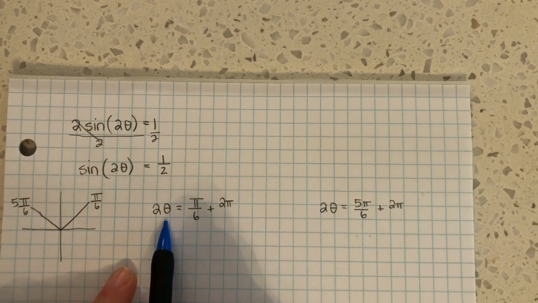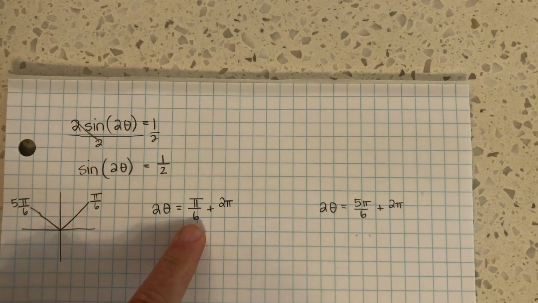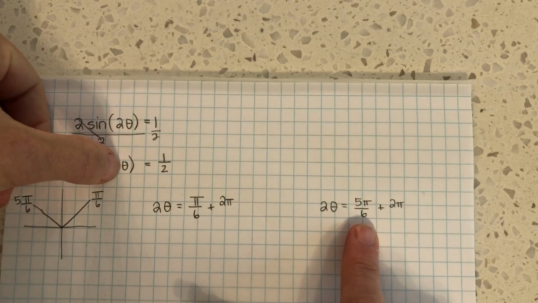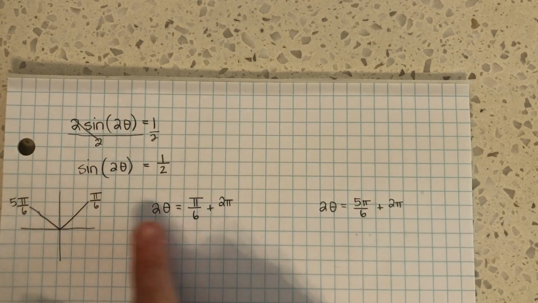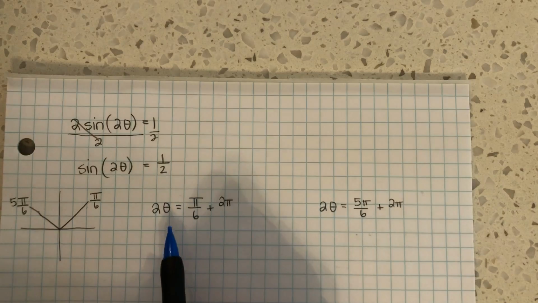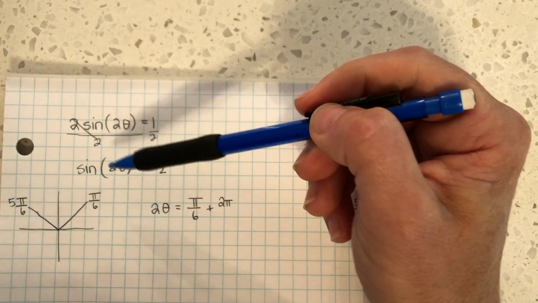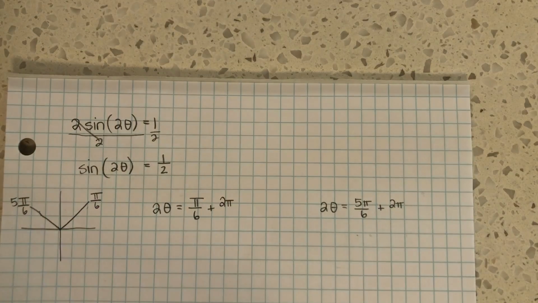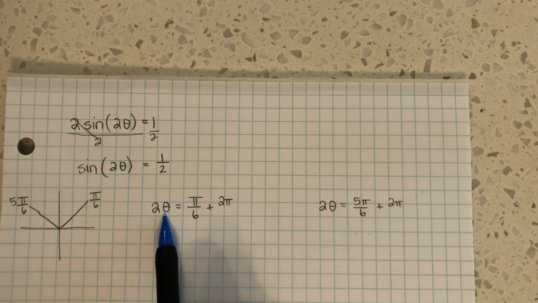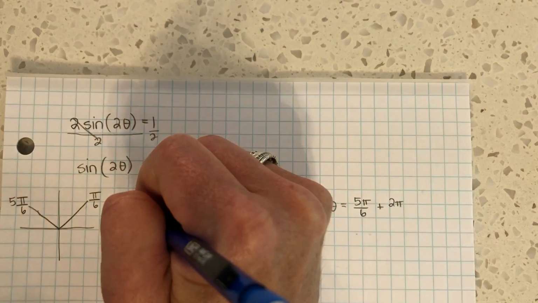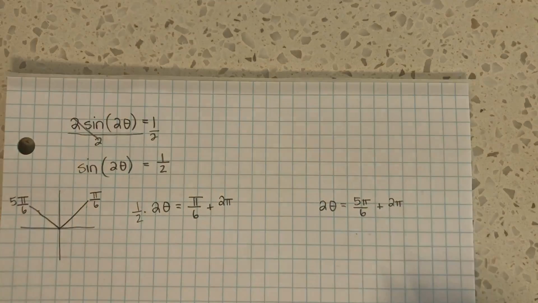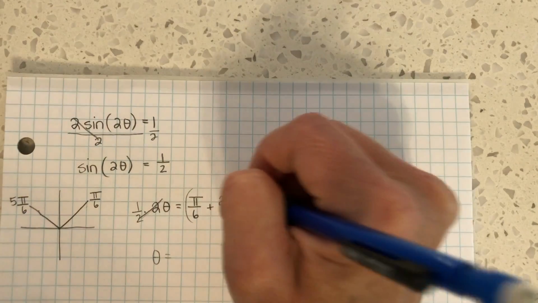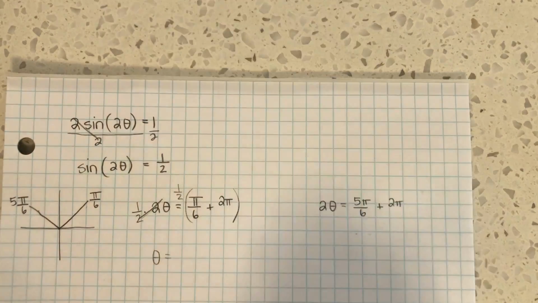Now, what real angles make this equation true? Remember, pi over 6 and 5 pi over 6 only would have been the actual answer had this just been sine theta. But because it's 2 times theta, the angle has been affected. So now we have to solve this for theta. That's what I mean. You're really not going to use this until you've actually fake solved the equation. All right, so now in order to get theta by itself, I would divide by 2. But I think it's easier if I just multiply both sides by 1/2. So the 2 is gone and theta is by itself. But now I have to multiply this entire side by 1/2, right?